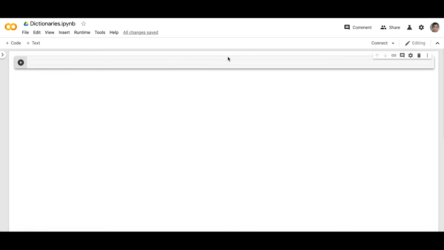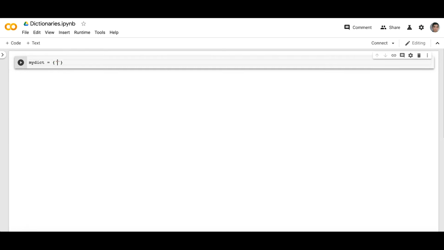We just open Google Colaboratory as usual. I define something called mydict, which is equal to my dictionary. We have curly brackets here, and in a dictionary technically we have two elements called key and value, and we can have different keys and their associated values.